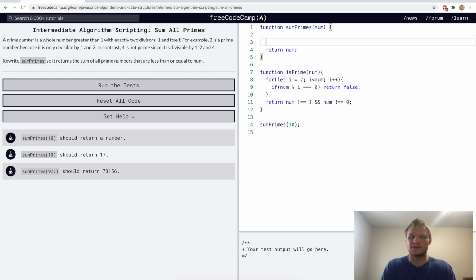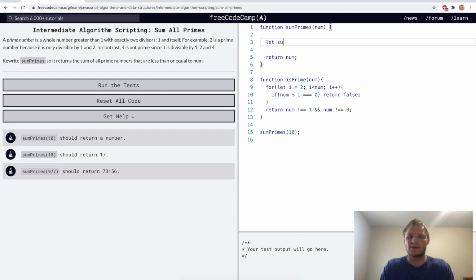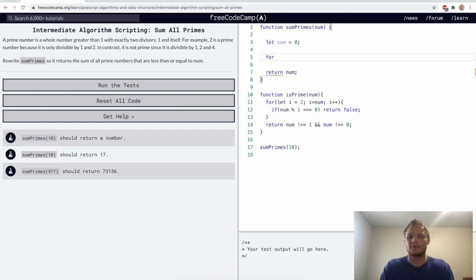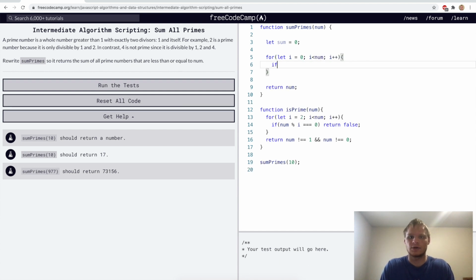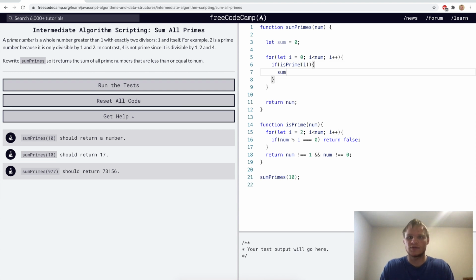So then inside of this main function here, we want to have our sum variable equal to 0, and then have a for loop of let i equal 0, i less than num, i plus plus. We'll go if isPrime, our number, or our i. So if i is prime, then we want to do sum plus equals i, and then return sum at the end. Let's try console logging this, and it should return 17. Yep, cool. And if we have 977 here, then it is a little bit off, and I think that's because we have to do i less than or equal to num, just in case this number right here is prime. So yeah, now it works. Yeah, let's just move on here.